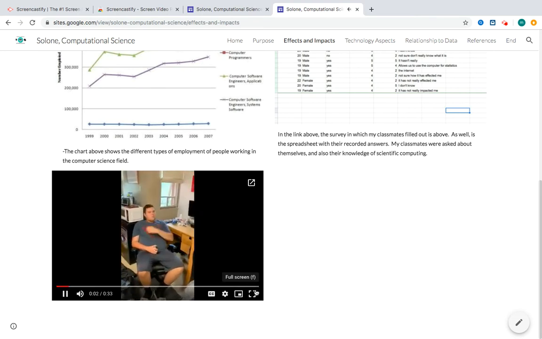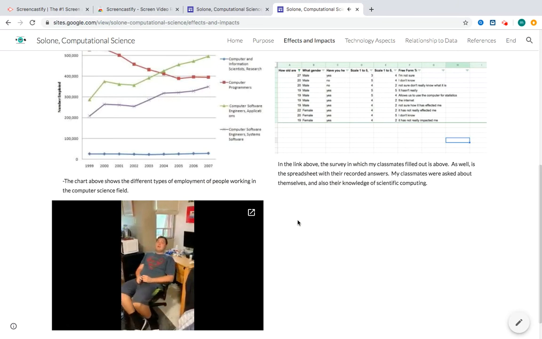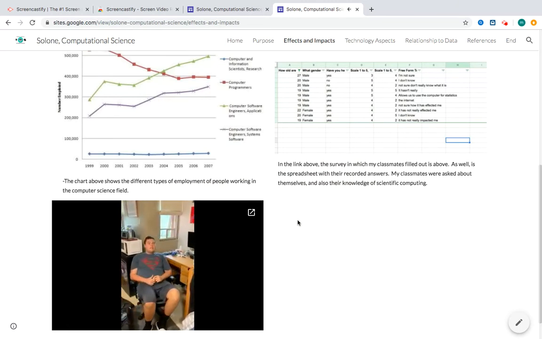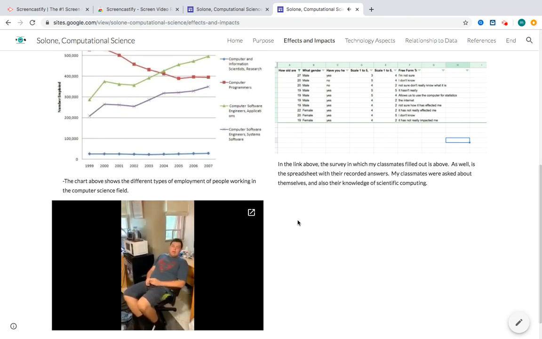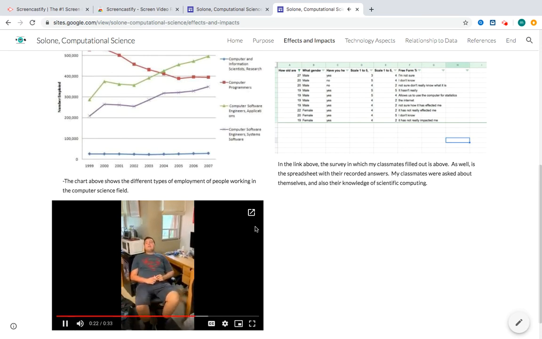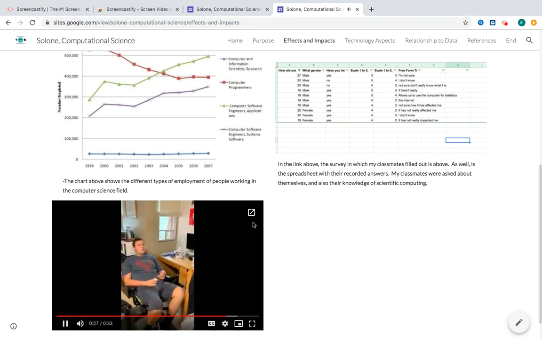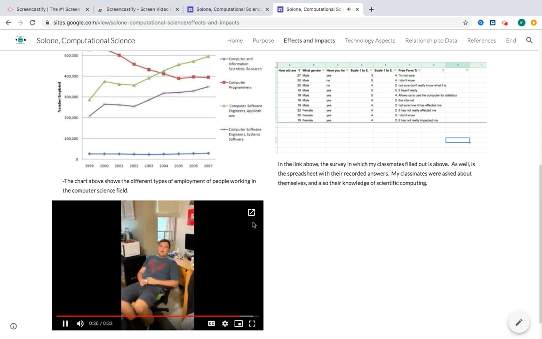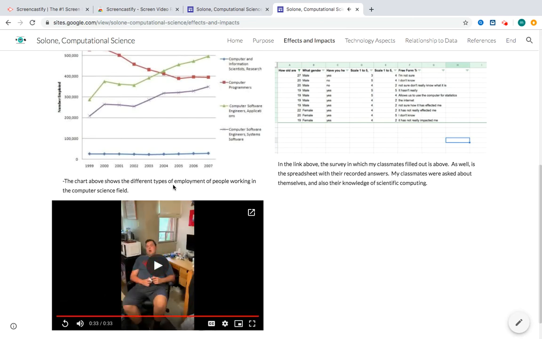Justin Biancamo, my roommate, how do you feel about computational science and how it has changed the world we live in today? I feel it's very impactful. Computer science has helped us do a multitude of many things. Biggest thing, of course, is getting to the moon. If you've ever seen the program that got us to the moon, it's just a stack of paper probably about my height, and I'm 6'5", so that's kind of insane. It's helped us do other things like drive cars. We use computer programming to get through Google and search different tasks. Overall, it's quite an insane feat. Thank you. It's a great kid.